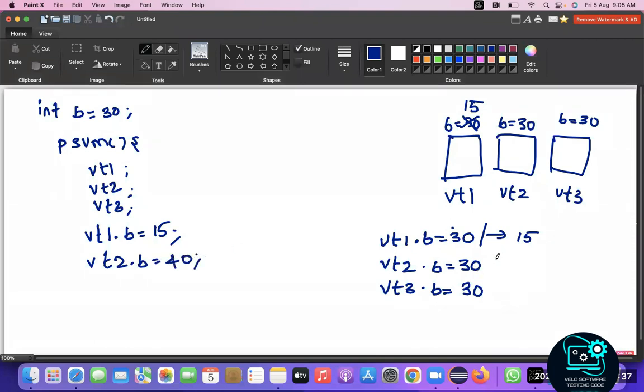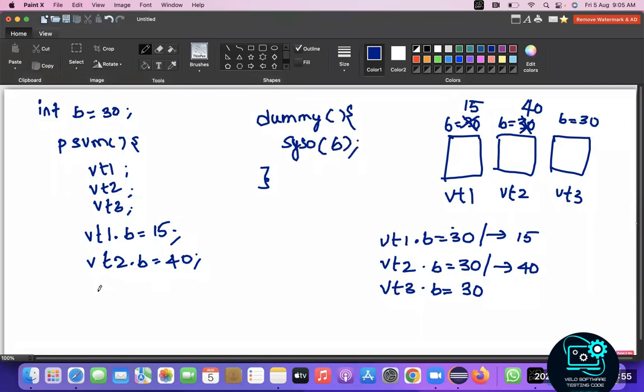So the initial value was 30. Now I removed it and changed it to 40. Here also 30 will not be there, 40 will be replaced. And now we are calling this dummy method. In this dummy method, we are printing the variable b value with system.out.println. As this is a non-static method, we have to call it using an object.